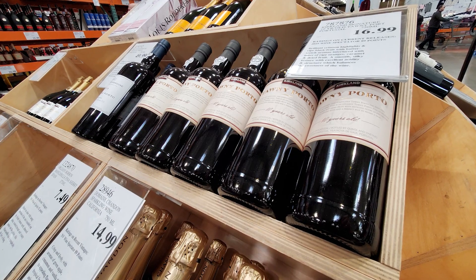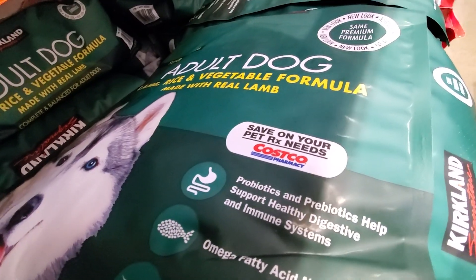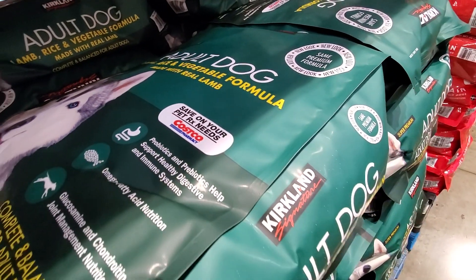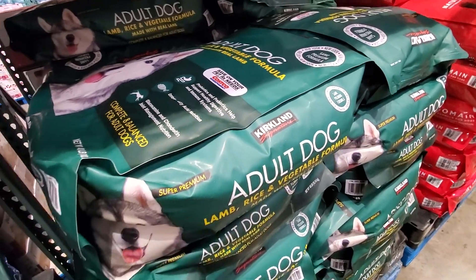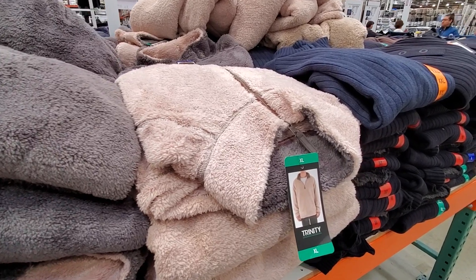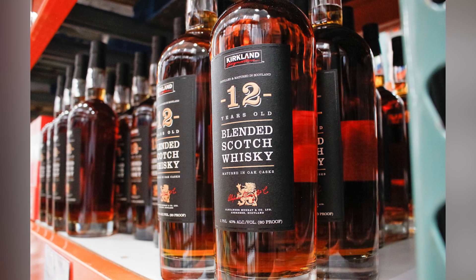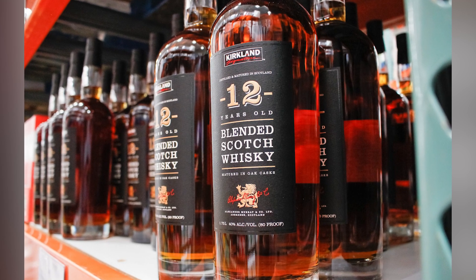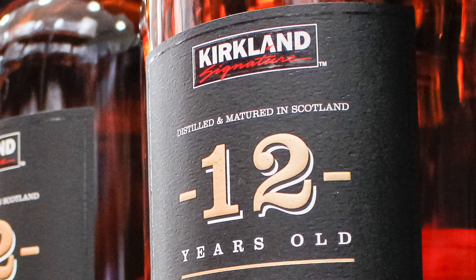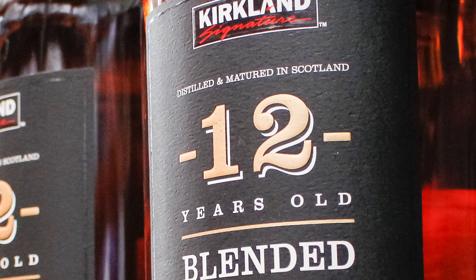The single brand name allows shoppers to become familiar with a consistent product and image. Over time, Kirkland has become synonymous with high-quality, affordable products. Furthermore, using its own branding is also cost-effective for Costco, as it limits the need to spend more on packaging. Despite the somewhat mysterious origins, Kirkland brand scotch is incredibly popular. In fact, according to Forbes, Costco sells more scotch whiskey than any other store in North America.